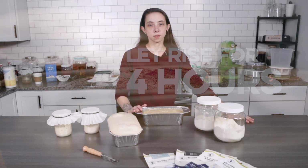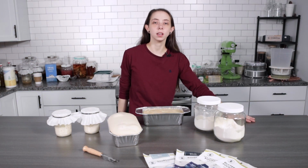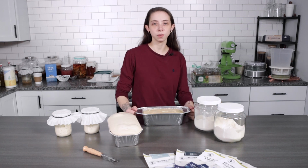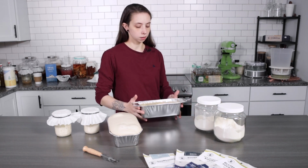Our gluten-free sourdough has proofed, and we've preheated the oven to 350 degrees, so we're ready to put it in and bake for about 40 minutes.